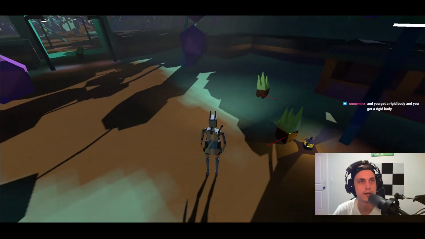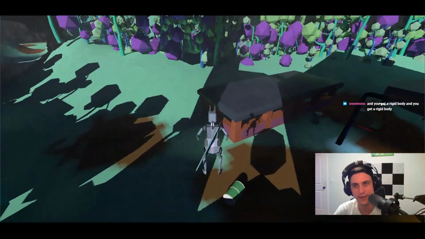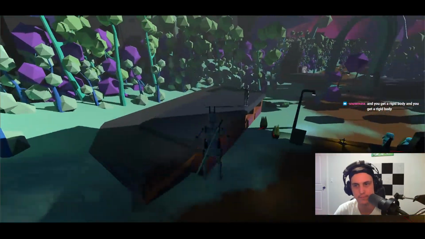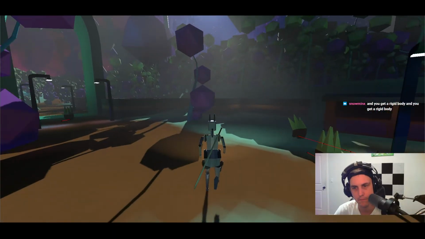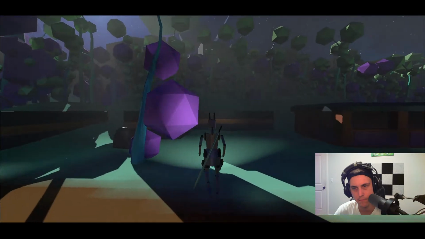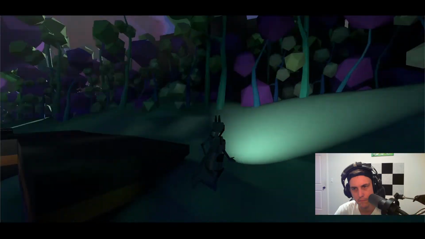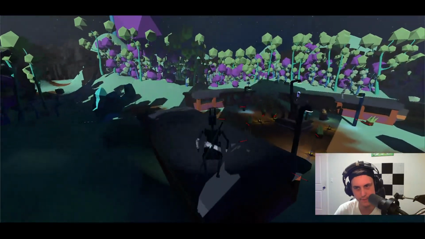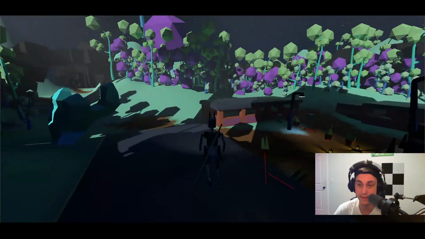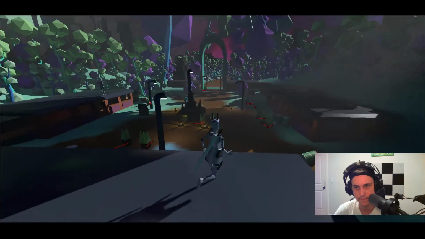And you get a rigid body, and you get a rigid body. Yes, yes, indeed. And I'm probably going to do that for the main character as well. Yeah, because then we can do a lot of better physics. Maybe even at that point I can do some sort of partial ragdoll style physics as well.